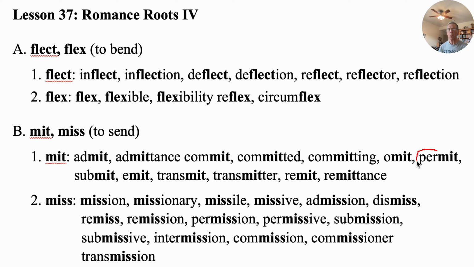Then we have permit, like you have a permit to park in a handicap zone if you have a handicap, or if you work at an office, they have a special place just for the employees, and you have a permit to go there. And you can have all kinds of permits. You can have permit, and I could have put the word permission there. You have the word like permit to build a house.